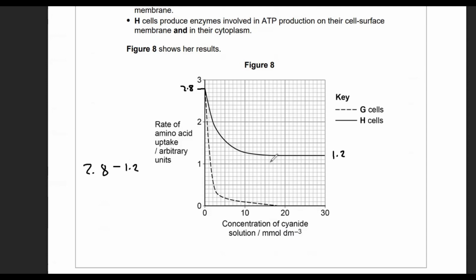We want the percentage decrease. So we're looking at 1.6 over the original. What's the original? 2.8, times 100. Should be dead easy, that. What is the percentage decrease? 1.6 divided by 2.8. Is it 2.8? Yeah, it is. 2.8 equals 0.5714 times 100. Let's go 57.14.